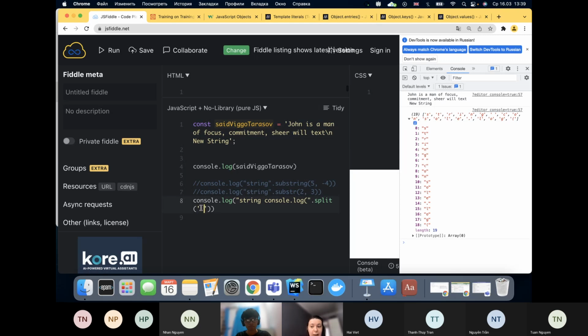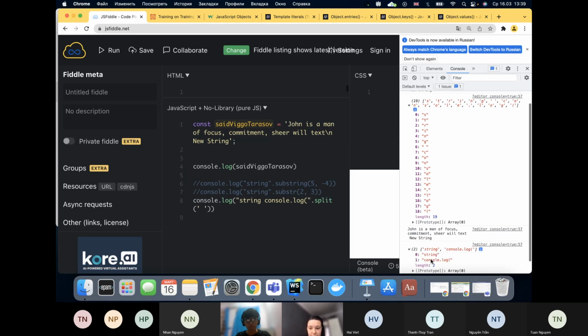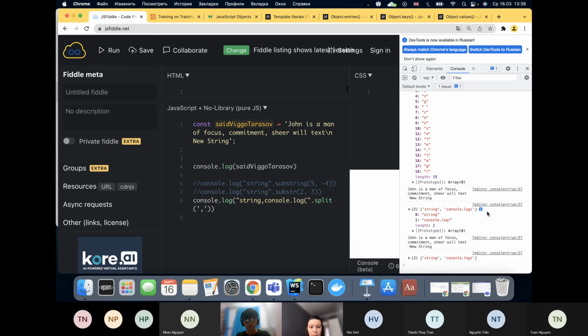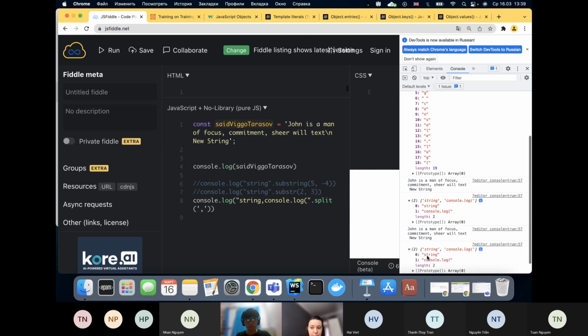Why do I get this result? Because I need to separate them by space, or for example by comma. This is just a way you can work with words, convert them to an array, and then easily use the first, second, third word and do something with them, like replace the words, or join them into one word.